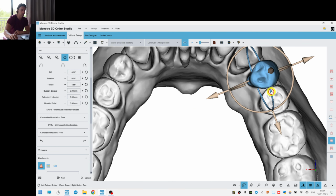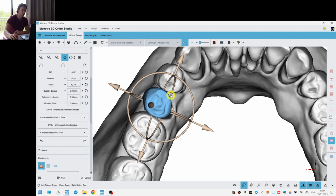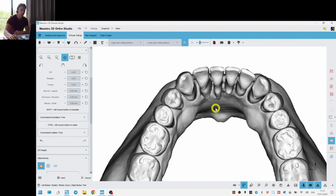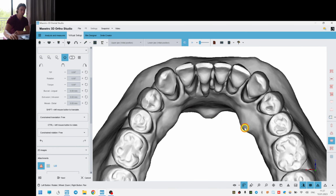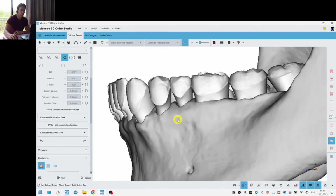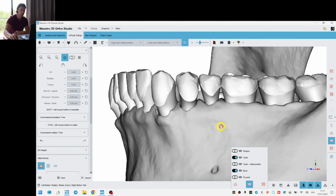So here we also add some distalization, some distal tipping. It's not a bodily movement in this case. By the way, pure bodily distalization usually doesn't work for the mandibula, especially for the roots of this size. Of course, it's just impossible to achieve the translational movements.